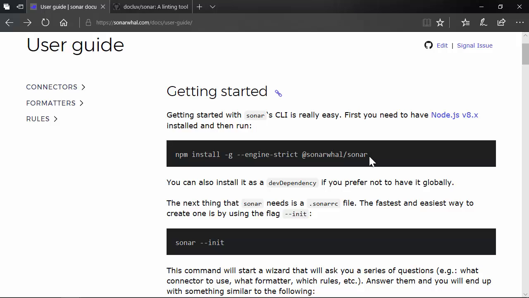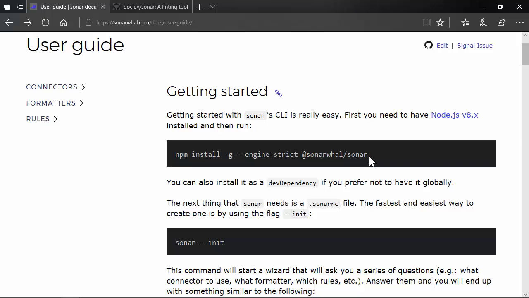sonarwhal.com. And I heard a little bit about the name. I think they said 15 or 20 minutes coming up with a name for this, but they wanted something that kind of indicated reaching out and getting signals from things, and they thought sonar would be a good thing. Of course, sonar is kind of an overused term, and they were like, well, what's an animal that uses sonar?